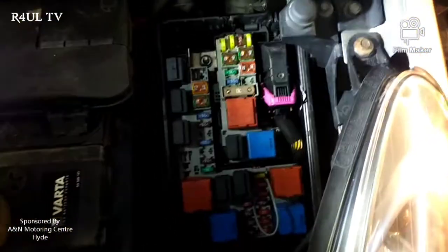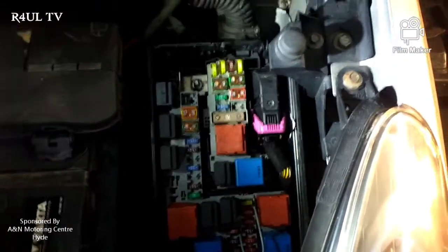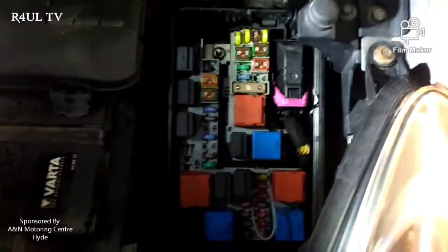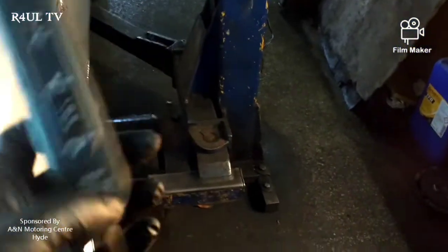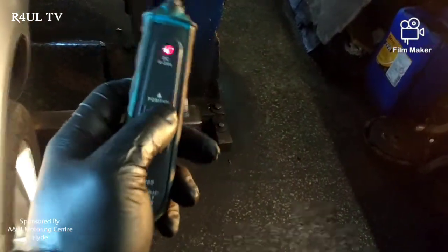The problem is the fuse box. You can go ahead and replace the full fuse box — get a second-hand one — but that's going to cost you a bit of money. Or you could do this fix instead. The first thing you need to do is get yourself a probe tester or a circuit tester. A probe tester is better because you can give direct power and direct negative to the fuse.